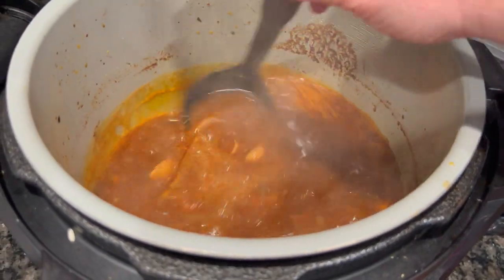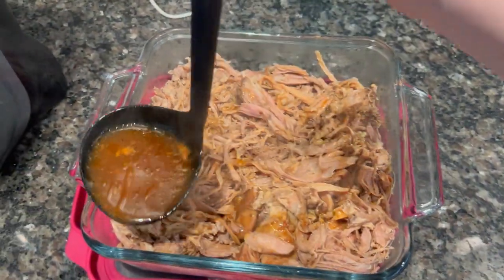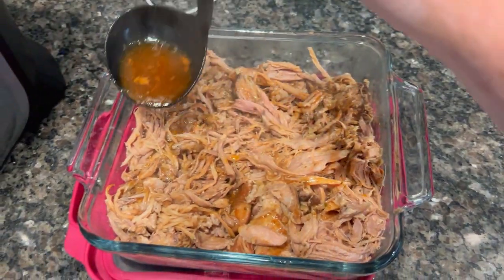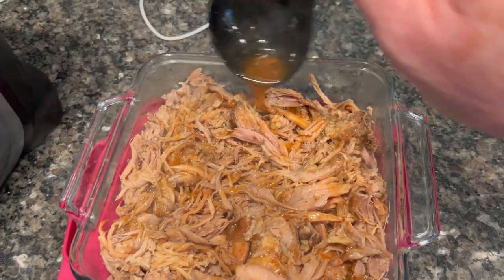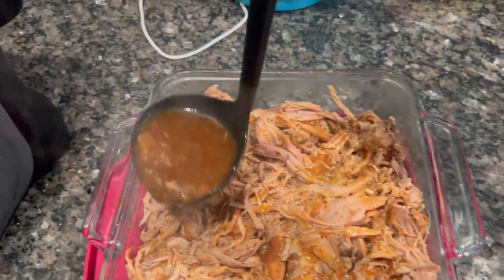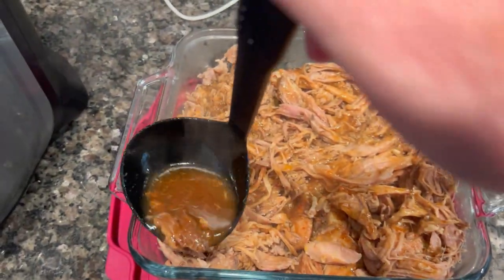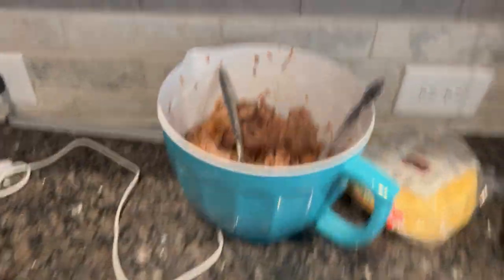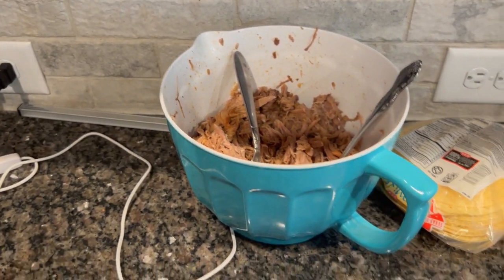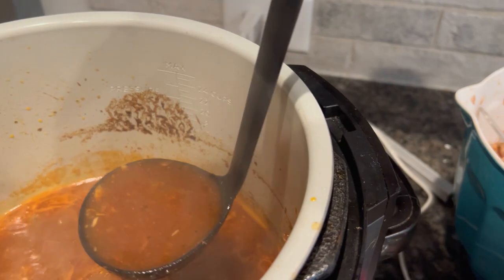We made tacos with it. The sauce is great — you could add cornstarch to really thicken it up. I like to add it back to the meat to keep it moist, the same way I do with brisket. Once shredded meat drains its juice, it dries out fast, so I always add some sauce back and store and freeze it that way. I ended up with a lot more meat than I anticipated and froze quite a bit more by the end of the week.